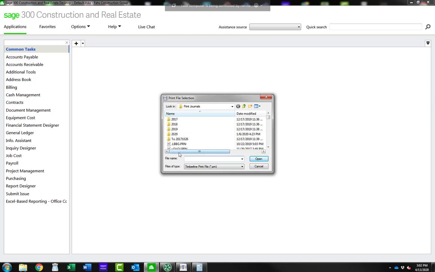I'll be honest, I very seldom have to look at print journals, but sometimes it's kind of handy, especially if you find something that wouldn't post and you're saying, well, how long has that been coming up? That's the one disadvantage of saving everything to a print journal, is you don't look at them very often unless you run into a problem. But you can always roll back and see when that problem occurred.